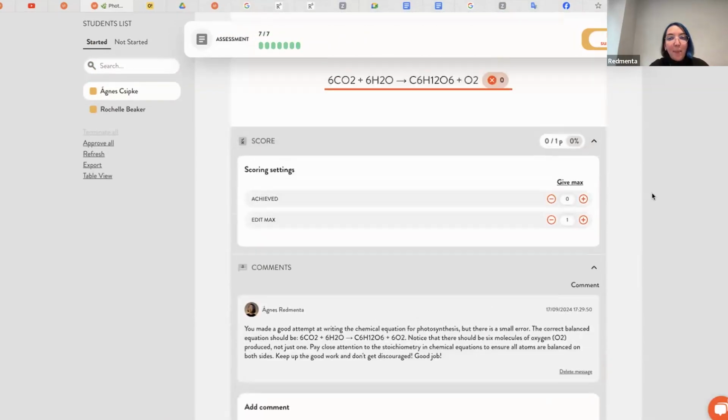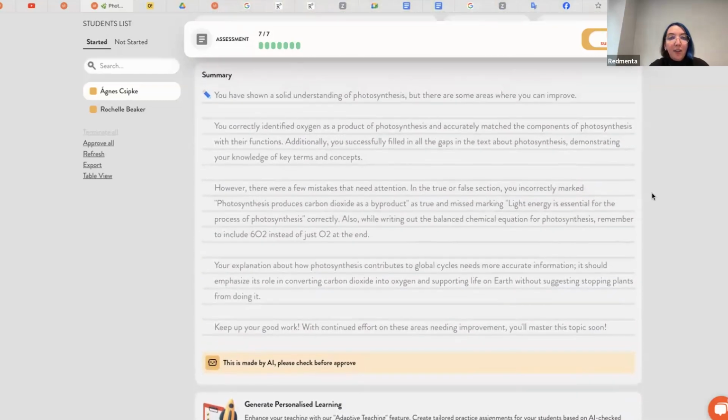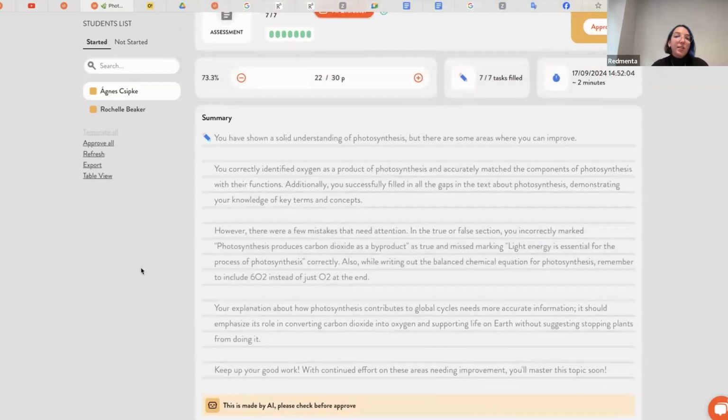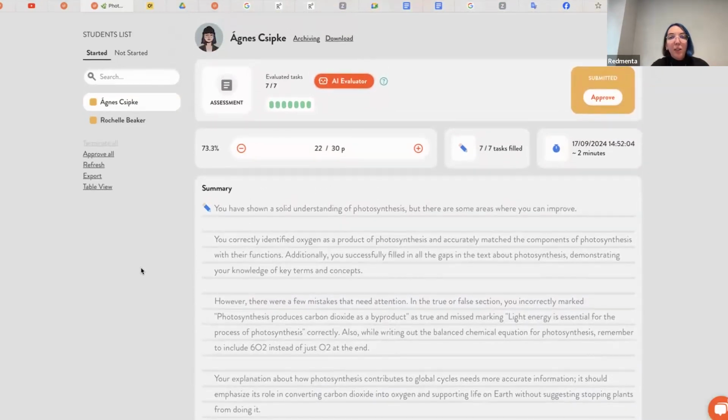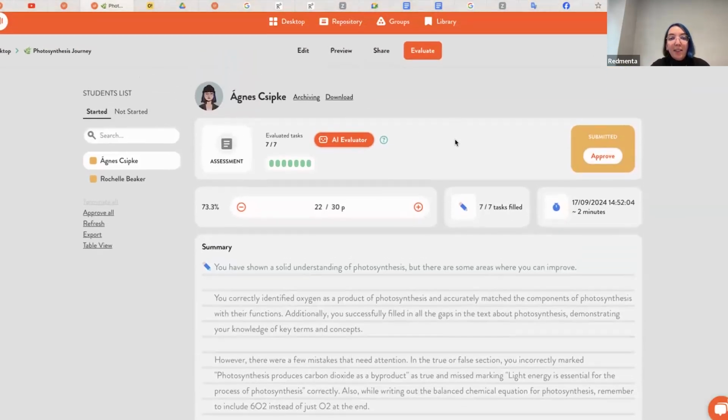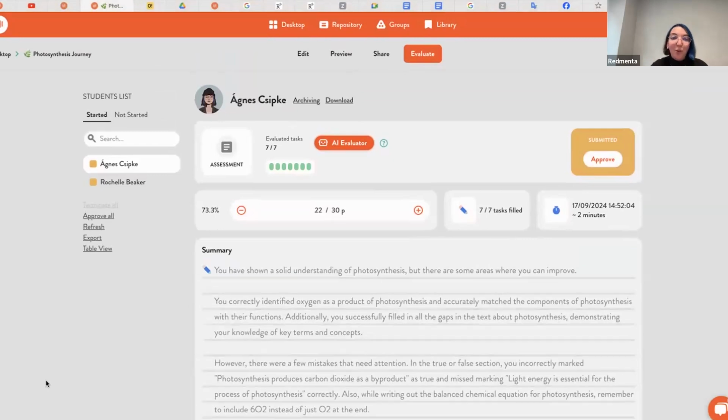The next step, you can scroll back to the top of the page, and here you can see a summary, which is feedback on the student's overall performance in that worksheet. So this summary collects all the strengths and the weaknesses of the student's performance in that worksheet, and it also lists some further ideas on how the student can develop in the future. So it's very detailed feedback for the student and for you as well, as a report on the student's performance. And you can also edit it if you want to add some comments or you have some more thoughts.